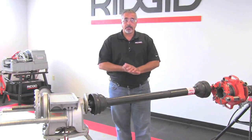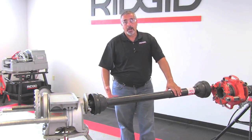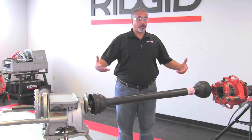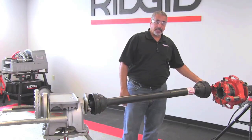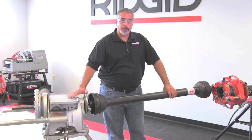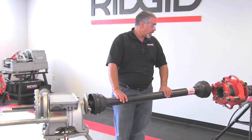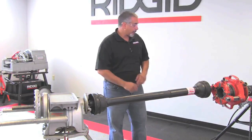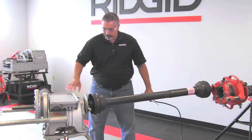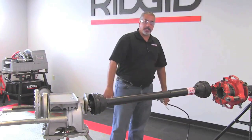Once again, make sure everything is secure so that nothing tips over. If this is correctly aligned, you shouldn't have a problem. There are a lot of things to watch here, so safety has to be of the utmost importance. Make sure your work area is clear, there's nobody creeping up behind you, and everything is fastened. Also take note that the 300 is actually turned around — as per the manual — so instead of running it forward, we're going to run it in reverse. Make sure your switch is in reverse. It also recommends that you run it from the switch side.